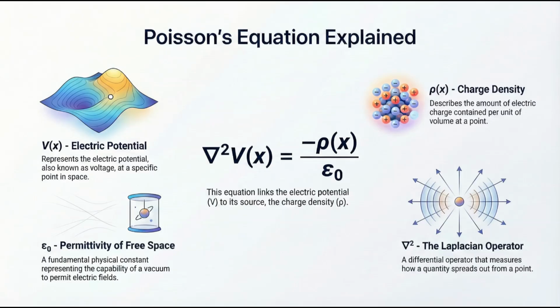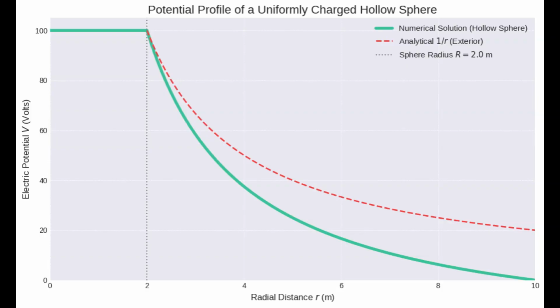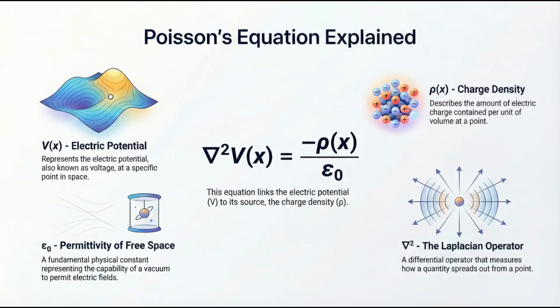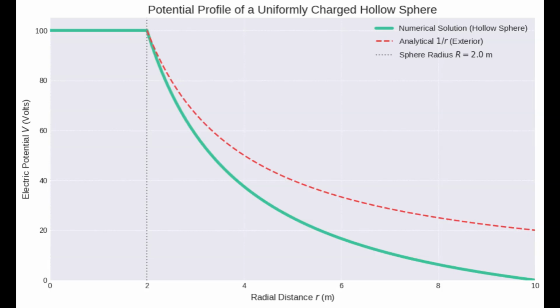Finally, what's the fix for this mathematical headache? Well, it's surprisingly simple. You just distribute the charge. So instead of a point, you model the charge as being spread out, maybe across a hollow sphere. And when you do that, the singularity completely vanishes. The potential inside becomes finite and constant. It just proves that spreading the charge out results in a physically smooth field.